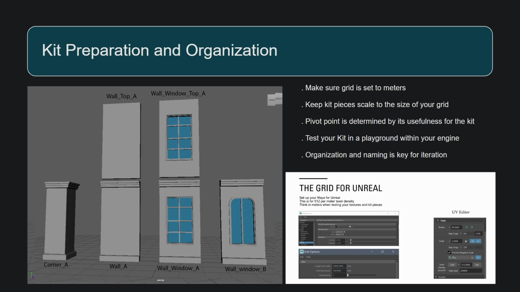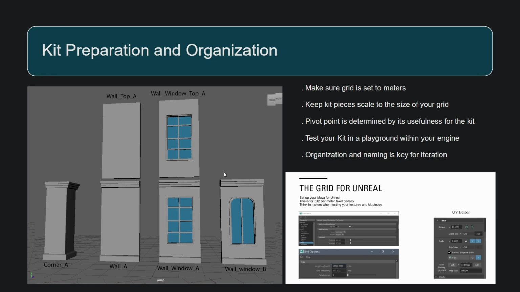Another important aspect of this is pivot points. Pivot points are going to vary a lot, piece by piece. I will say for more of the architectural stuff, you're going to want to make sure that your pivot point is in a spot that allows your pieces to snap together and be used together. What you don't want to be doing in engine is fiddling around off of the grid and trying to get things to look just right. It can be really, really annoying. And honestly, when things snap together and are snapping to the grid, it's just going to make assembling a lot easier and a lot more straightforward.